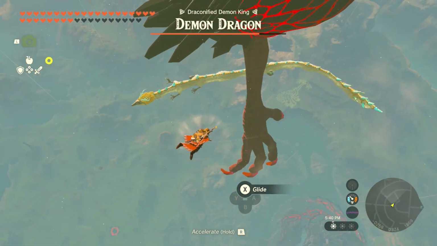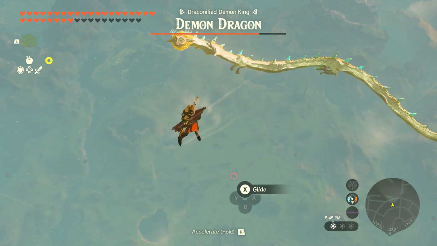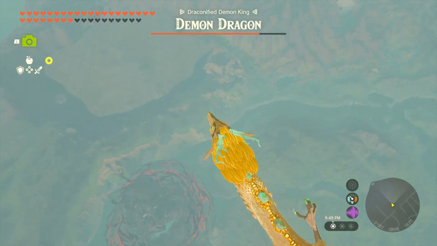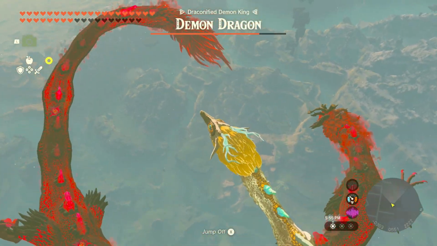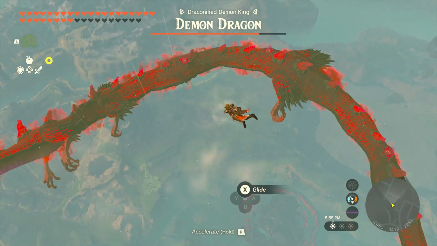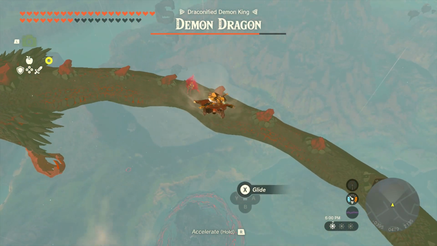I don't believe you can hit the surface in this fight because the light dragon will always just home in on you and you'll land on its head. And then you can just sort of restart. So we're going to do this a whole bunch of times. And then eventually we're going to be able to deal the final blow. All right, so when you're ready, jump off, start gliding. And then I'm going to aim for the one on the tail here.